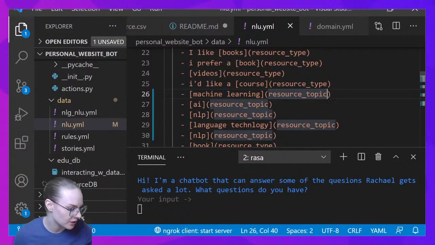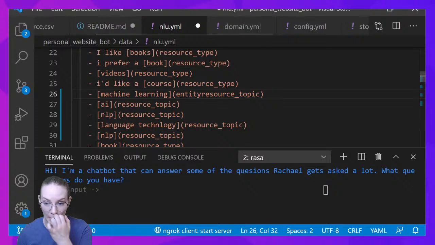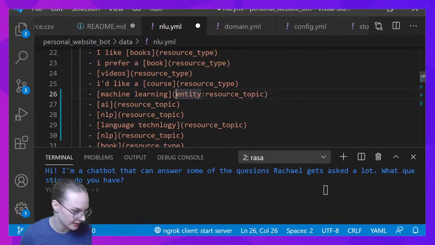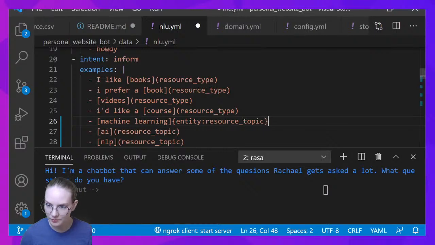Okay, so here's where we do it. So the entity, and actually here I think I do want to get rid of that. So it's entity, and that's going to be, first of all, the whole thing in curly brackets. And then the entity is a resource topic.